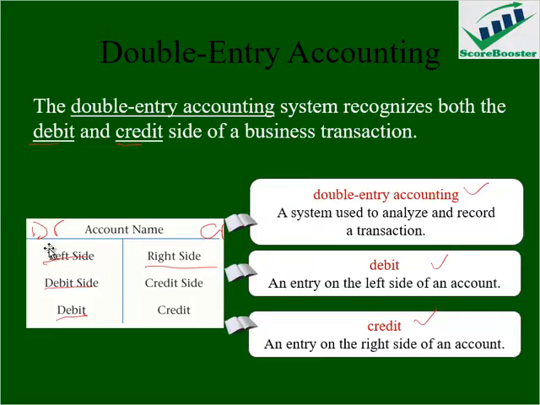This is my debit side. My debit side is here. So if this account here is an asset, let's say it's a motor vehicle account, for example. Let's assume that this is a motor vehicle account, which is an asset. If I bring more motor vehicle, it will be on the debit side. That's the meaning of this.